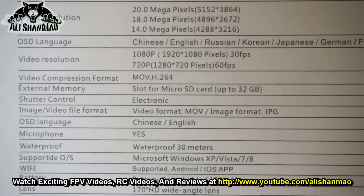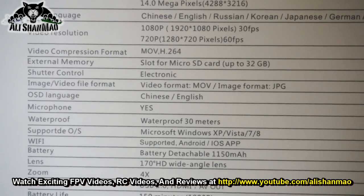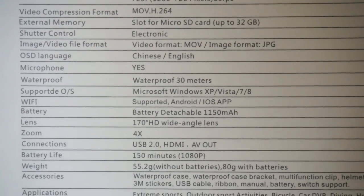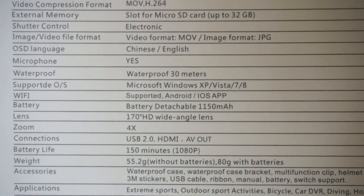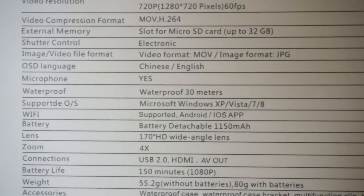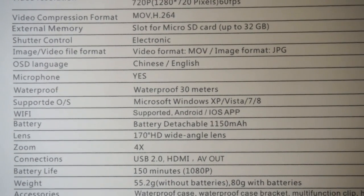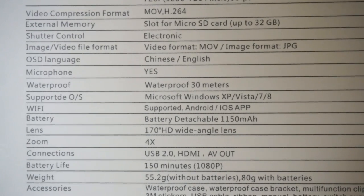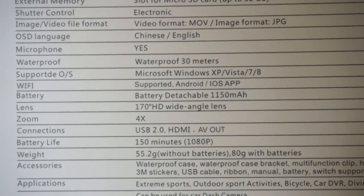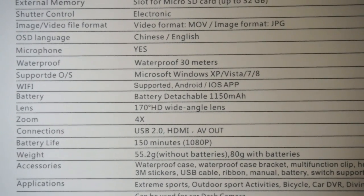Supports external memory up to 32 GB. Okay, shutter control is electronic. What else is more interesting? That is waterproof shell up to 30 meters, supports Windows XP, Vista, 7, 8, Android and iOS applications. And the other thing that we are interested in is the battery, that is 1150 mAh, 170 degree HD wide angle lens, 4x digital zoom, not the optical zoom, USB 2.0, HDMI, and AV out.